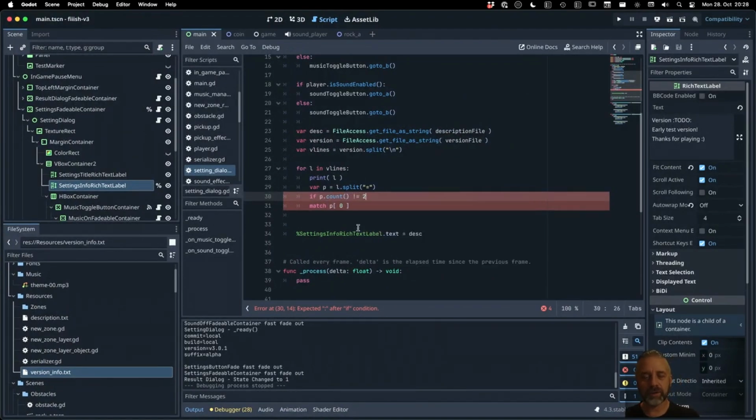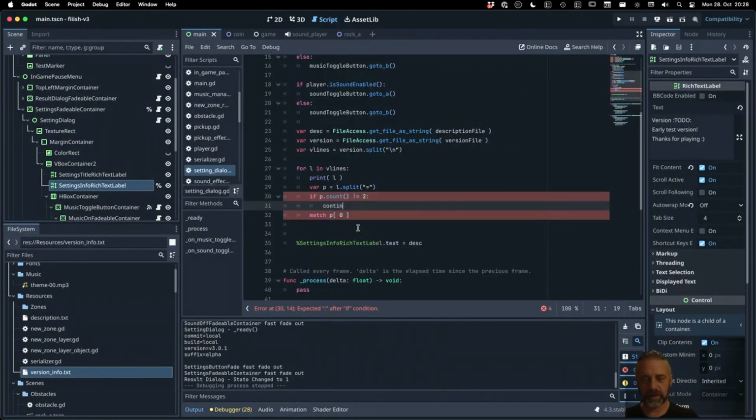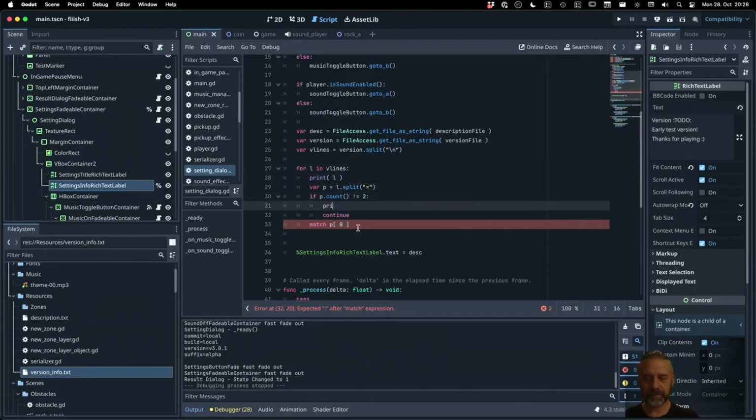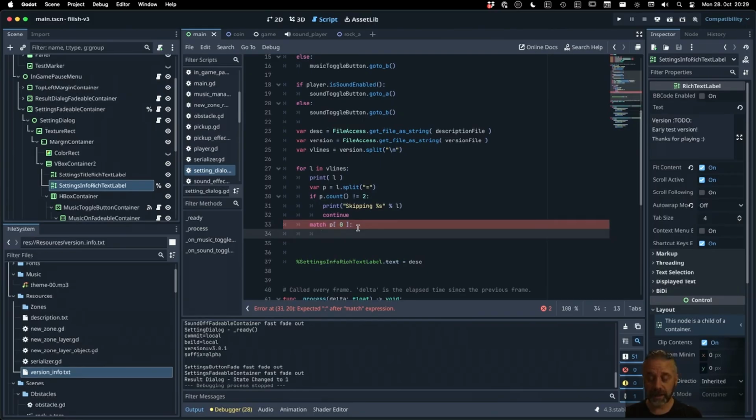Not equals 2, then continue. Right, then we just skip the line. It did not match, so we ignore it, right? If it matched, we're gonna say match case. Is it just okay?